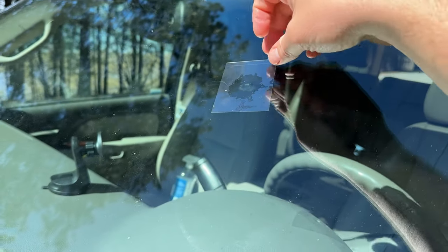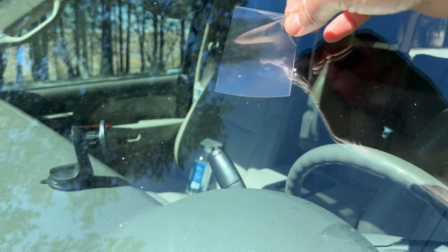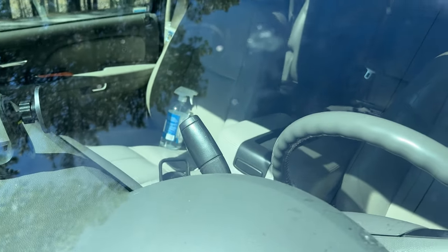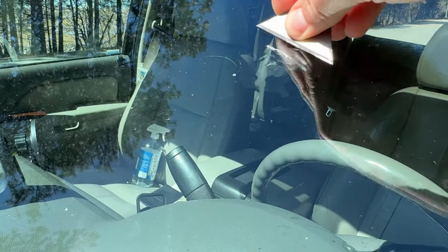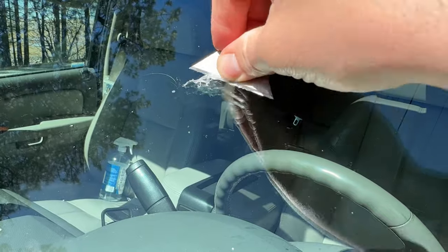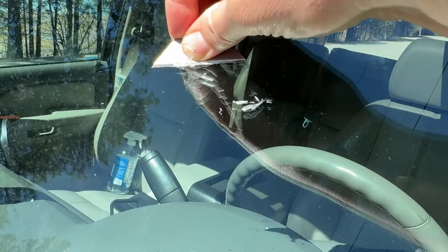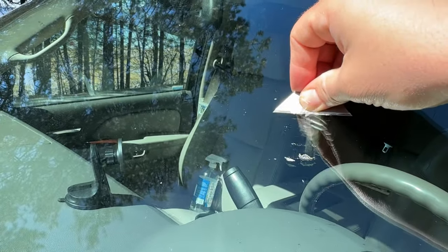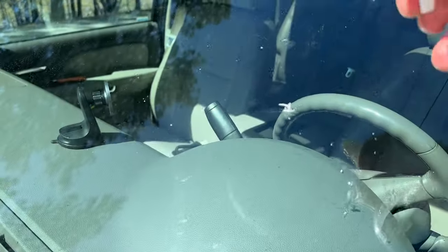It has now been almost exactly ten minutes. Peeling off the plastic — it does feel dry underneath. You can see it still has a little bit of a spider crack to it. Now at a 90-degree angle, we start scraping off the excess residue — you don't want any left on the windshield. As long as you keep that 90-degree angle, you won't damage your windshield. I'm also removing some that leaked down below. Then I grab my glass cleaner to clean off the glass for a final look.